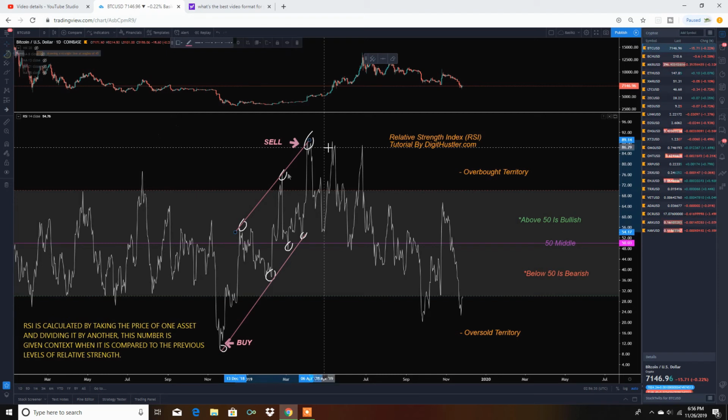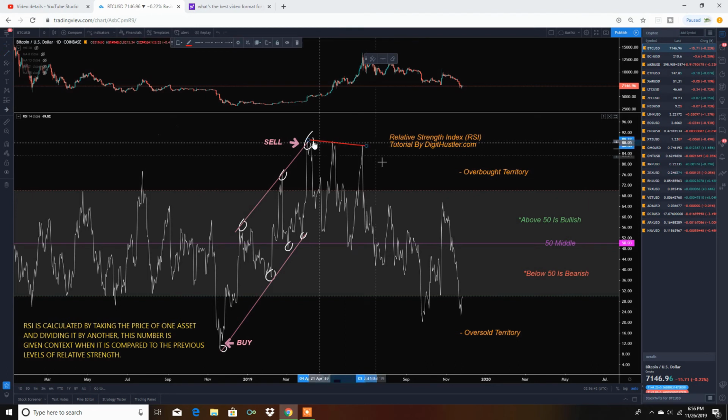On the flip side of that, you can count the lower lows and the lower highs. As you can see, it begins to lose strength right here. Each peak gets a little bit lower than the previous one. We also find a complete drop in strength. We see the trend developing lower lows and lower highs. This is a bearish pattern.